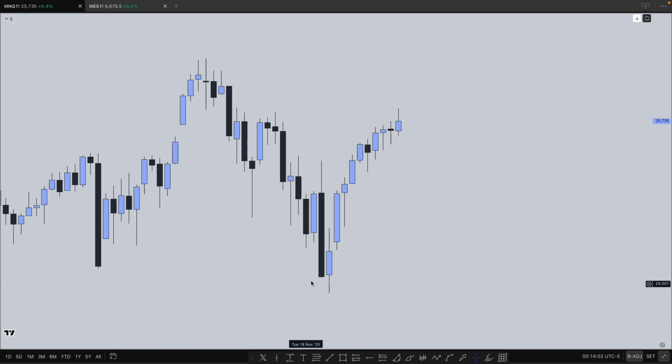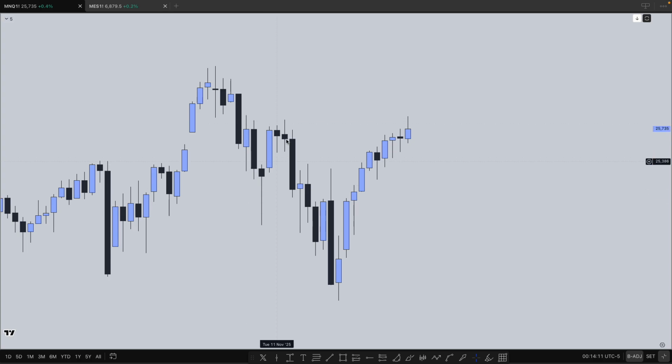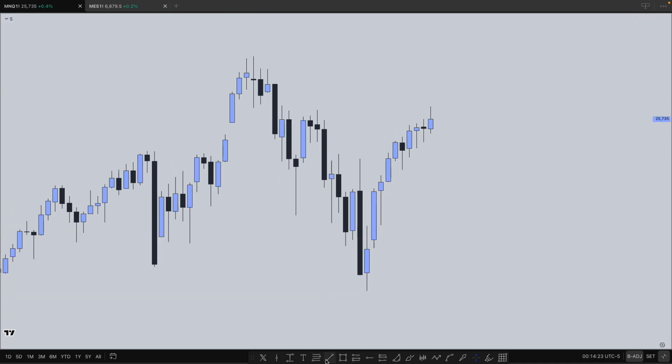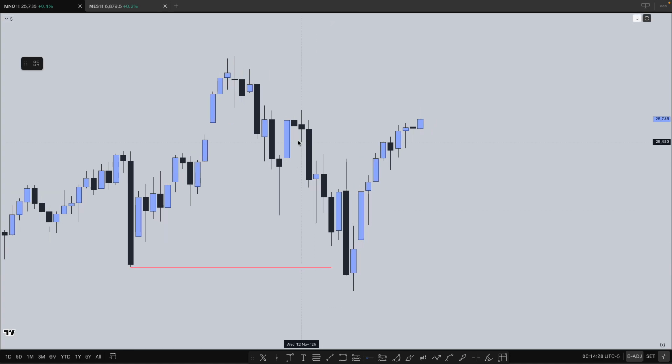So let's review the 2 a.m. Power of 3 on the 4-hour charts. So this is the day that we're looking at. And as you guys know from our previous videos this week and the week before, I'm looking at this as a market maker model, which is to say that price has originated here, dropped down into this previous monthly low, and now I'm targeting the previous monthly high.